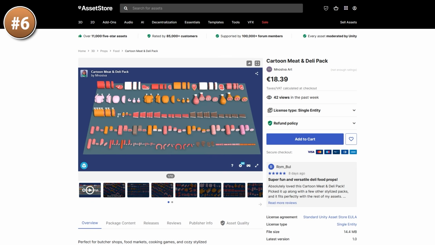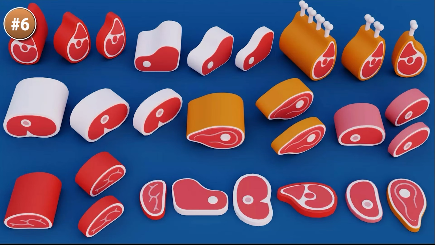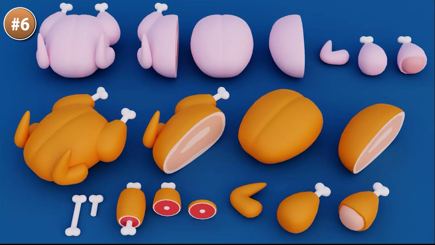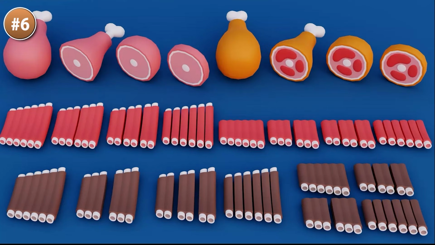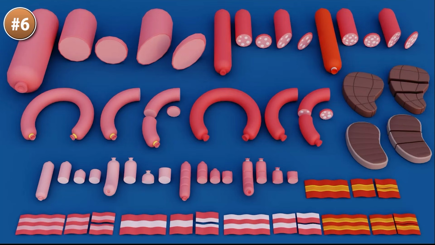And of course, you could then apply some post-processing effects onto it, maybe a blur to make it even a little more subtle. Then here's a fun one, it's a pack of meats. Yep, that's really it. It's exactly what it says. Here you've got all sorts of meat for your game. You've got some regular steaks, there are some that are entire birds. You've got some ham legs, some sausages, there are some fun cartoony bones. You've got bacon, really all kinds of things. So maybe you could make some kind of meat deli simulator. Personally, I don't think I've seen that theme covered yet.